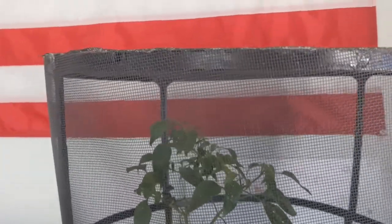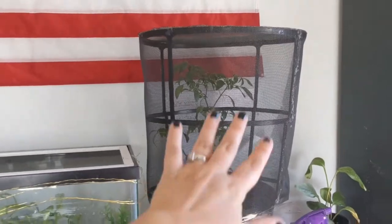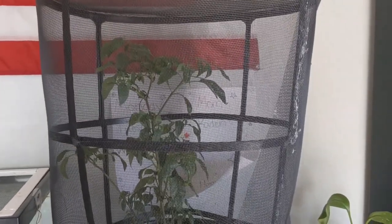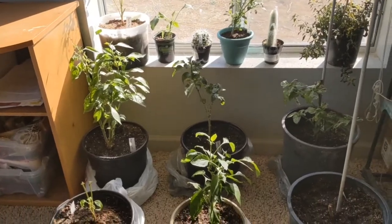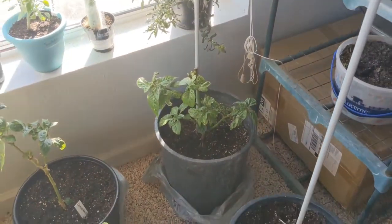The eggs over here on this netting hatched last night and this morning, and there's a few. Really hard to see them. Still clinging to their egg cluster. Here they are from the top view. Anyway, those eggs hatched and should be working on this serrano pepper. And I'm seeing if this netting helps keep the ladybugs in there and the ladybug larva focused on their plant. These ones out here seem to be staying on the plants I put them on. I put them on this plant and this plant. And I am always able to find at least one.